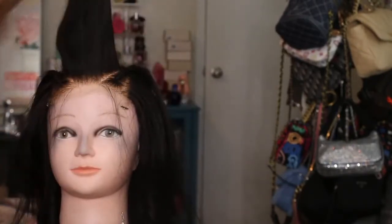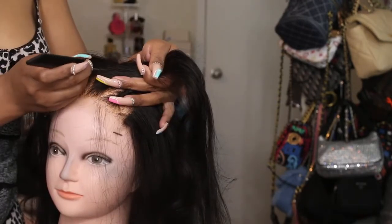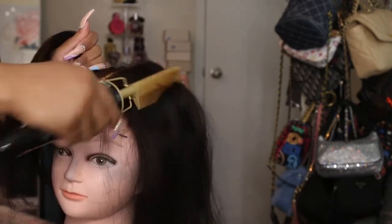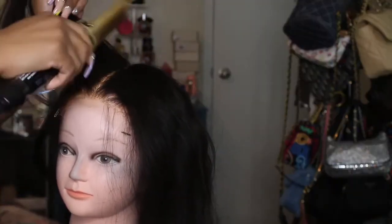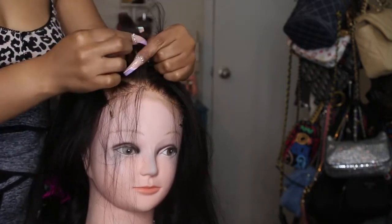If y'all want to see how to do this, then keep on watching. So this is how the wig is looking. I already did the two braids on the side, so now I'm going to start working on the braids in the center. I'm just going in and parting the hair and then I'm going to go back and perfect the parts. This is a lot easier to do on your mannequin head versus doing it on your own head unless you are a really good braider. But if you can just braid a little bit like me, then definitely do it on your mannequin because it just makes it so much easier. I'm using my hot comb to press that hair down and also press the hair up that's going to be for the braid that I'm about to do. This will make your parts a little bit more clean and makes the braiding process easier because the hair is not going to be trying to pull over from the other side.